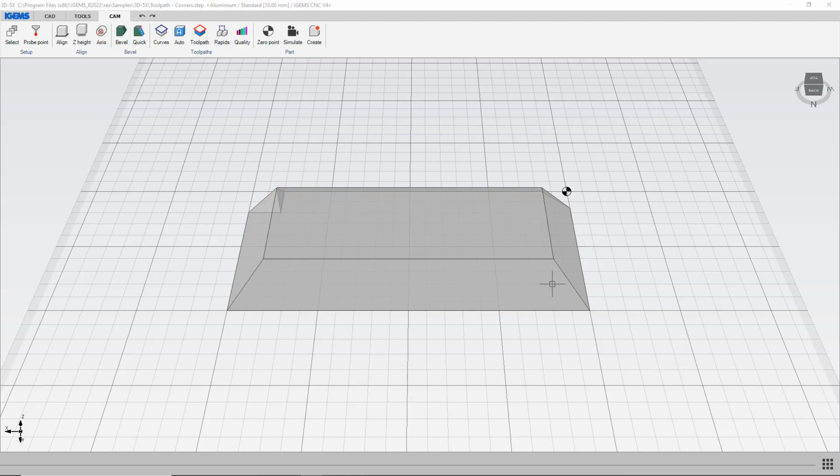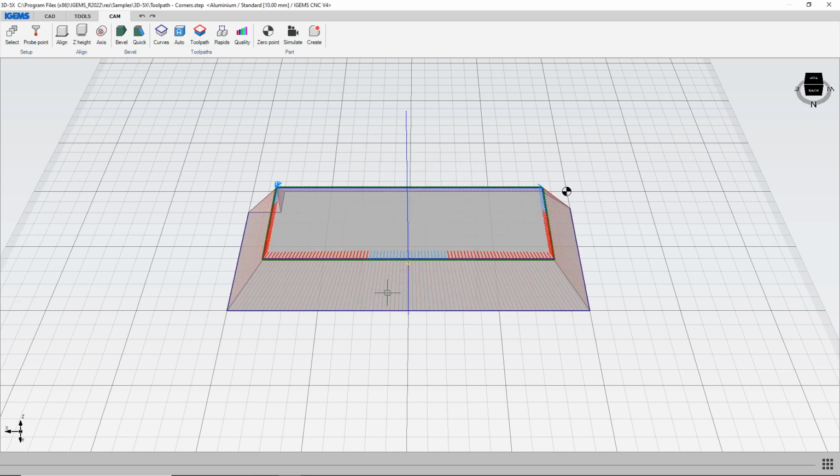If we have a part like this with 45-degree edges, and our maximum cutting angle of our 5x tool is 45 degrees, we might stumble on some problems. Let's do this. Our auto command puts a toolpath on there. These sections here that are close to the corners are red, so the vectors are highlighted in red. That means the maximum angle for our cutting head is exceeded, so we can't cut this. But there is a way around it.